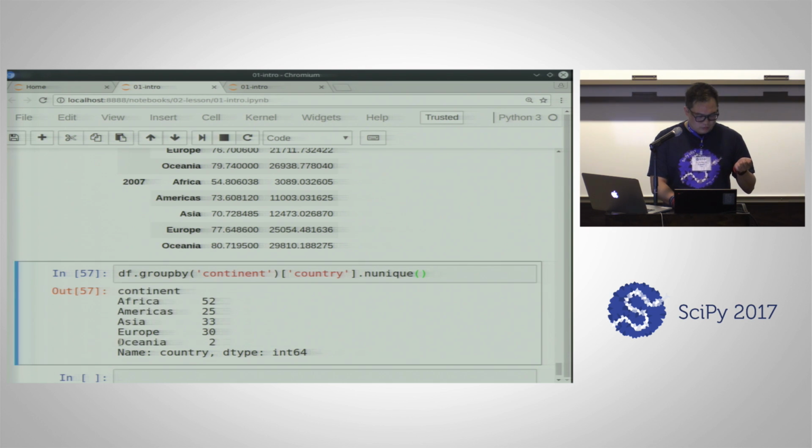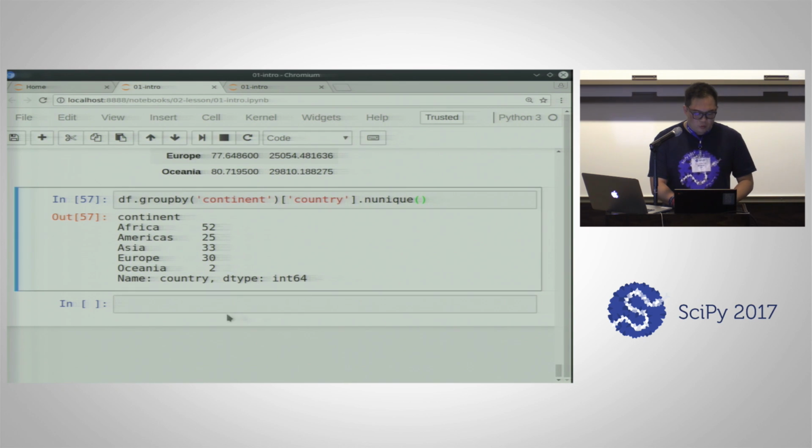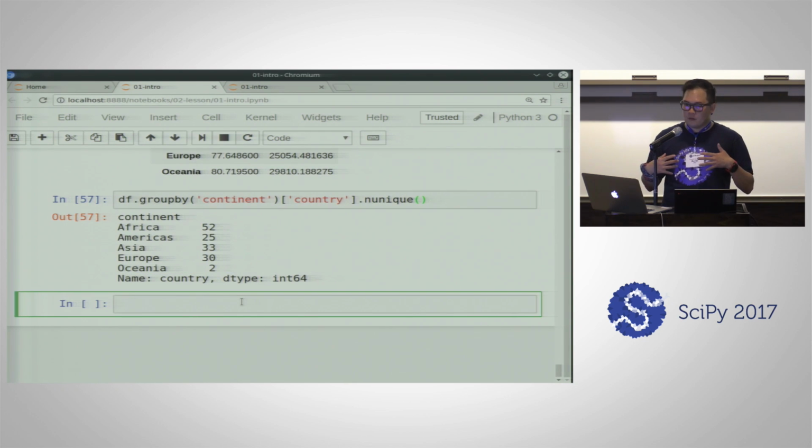So Oceania is, I guess, just Australia and New Zealand. These are ways that, when you first load up a data set, you're checking. This is the process of checking to make sure that, one, your data set is complete. I'm pretty sure this doesn't have every single country in the world, but it looks complete enough from what little knowledge I have about this data set. There aren't blaring, very obvious errors coming out to me at the moment. So yeah.